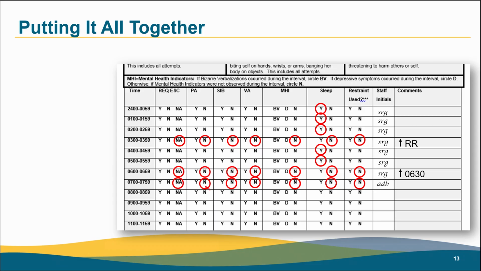During the 0800 interval, we did not observe any target behaviors. She was not asleep and restraints were not used, but Betty did demonstrate the mental health indicator of bizarre verbalizations. Staff responded appropriately by listening and redirecting her back to the here and now, and then prompted her to ask for a break. Betty did ask for a break, so we will circle Y for yes this time.